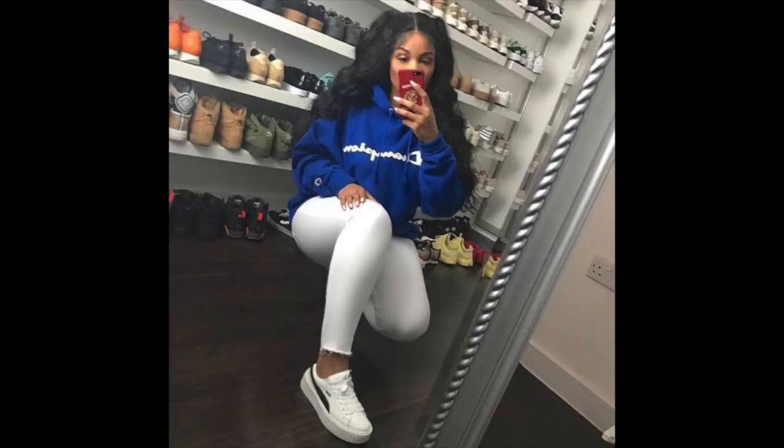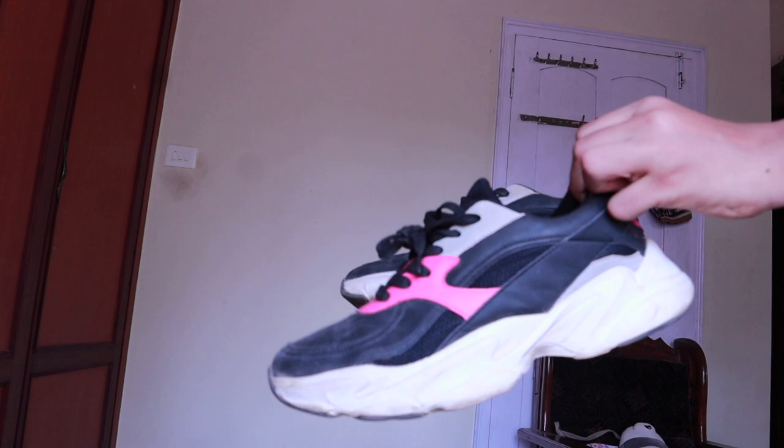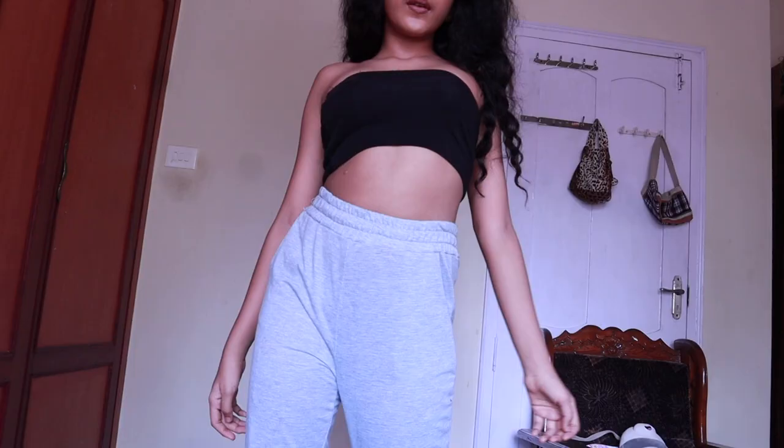Insta baddies wear outfits that accentuate their curves, like high waist skinny jeans, tracksuits, crop tops. This persona of mine is a confident bad bleep who never did and never will give a rat's ass, and I just need to be heard more often. This outfit is it, hence the numerous hair flips.